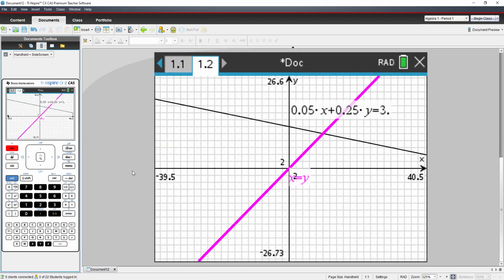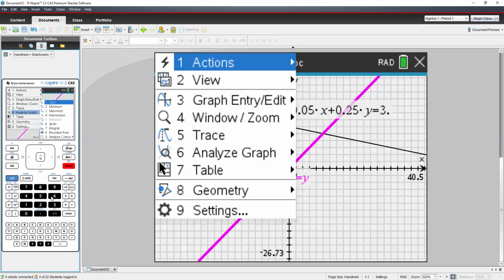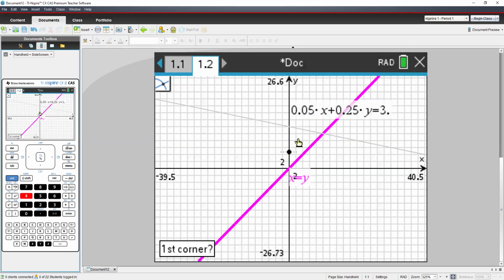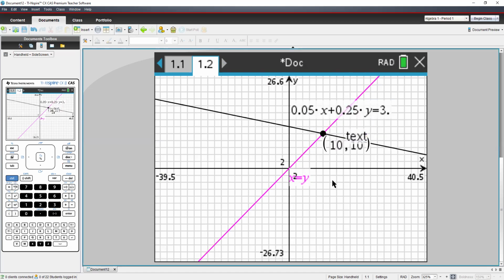Menu 64, come here. Whoops. Let's do it again. Menu 64. We're going to come here. We got to put this in a square. I'm not sure why we have to do that, but there it is. So it says there's 10 nickels and there's 10 quarters. We already knew that, but this is confirming it. All right. So that's what you're doing.